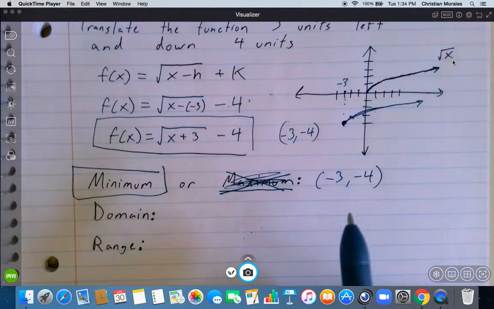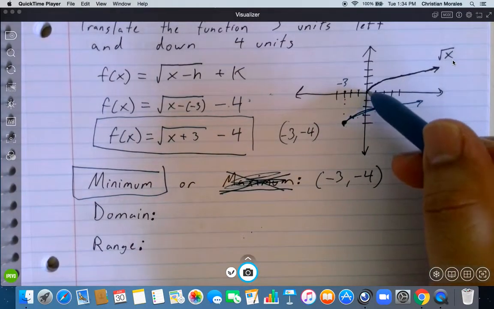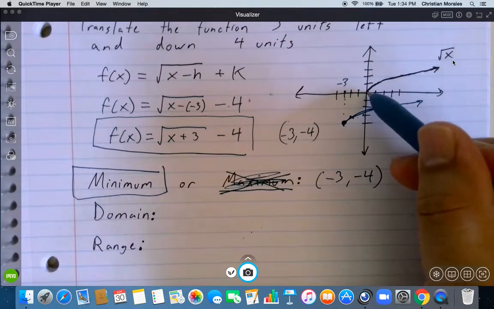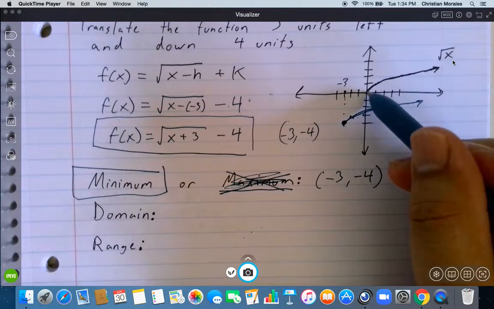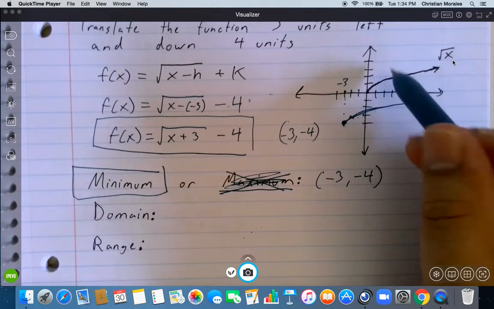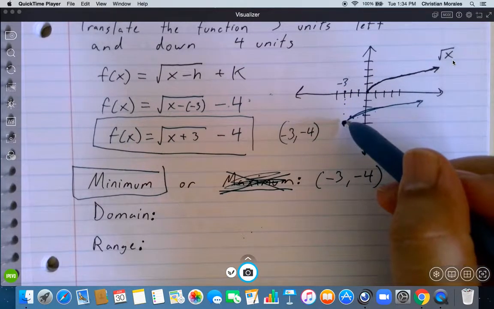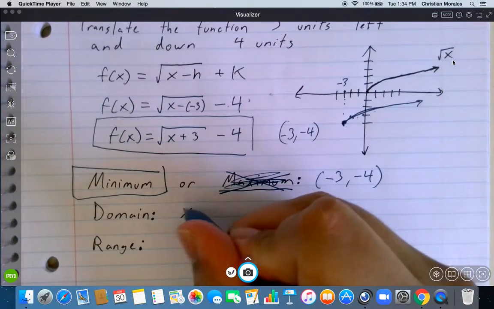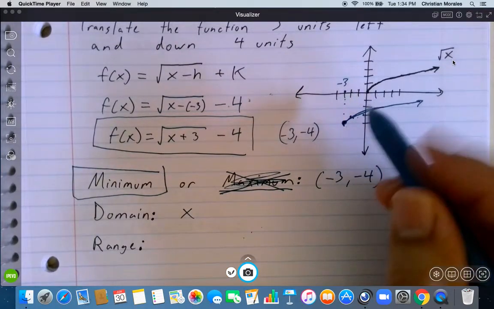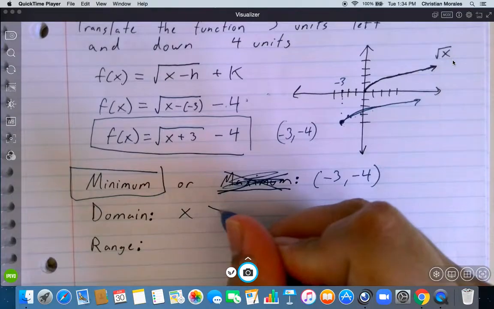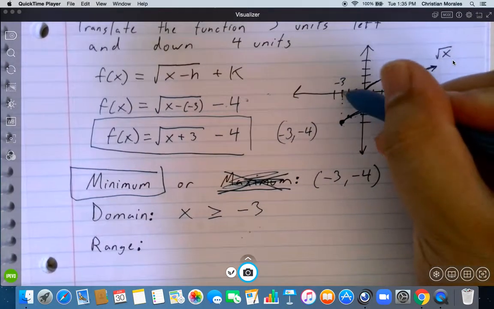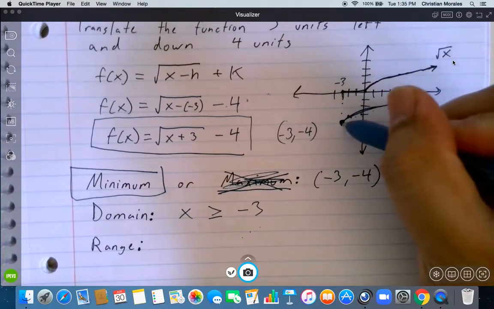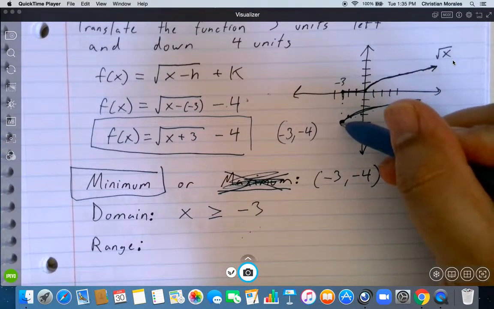Normally, the 0 is where it starts. So like, if you were going to give me what numbers you can plug in for domain, it's all the numbers bigger than 0. But because you moved it, now your domain for x is not numbers bigger than 0, it's numbers that are bigger than or equal to -3. Because now this at -3, that's where it started.